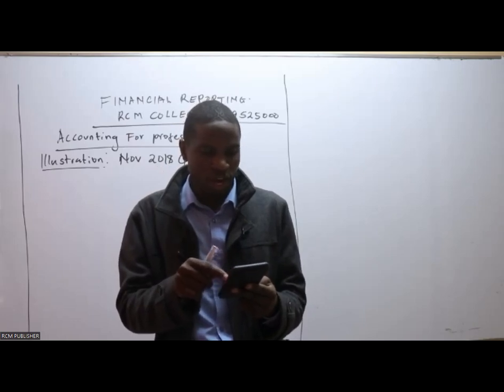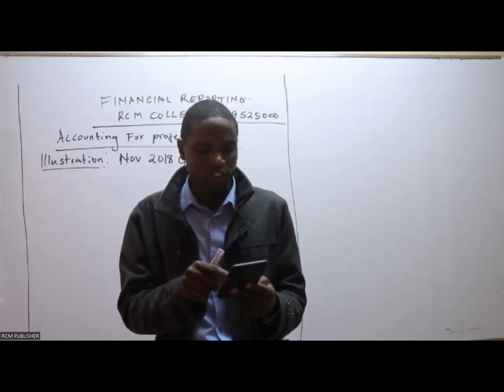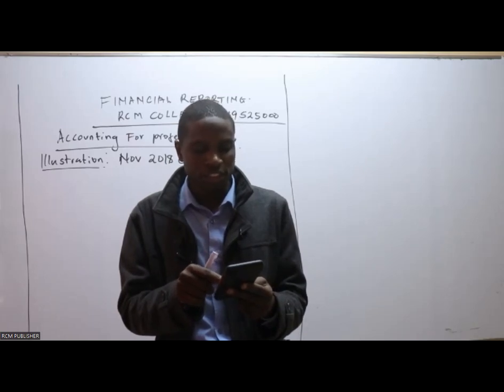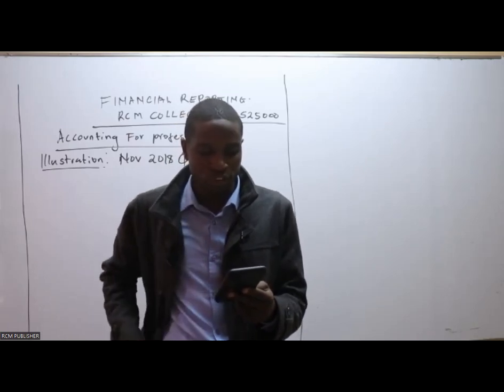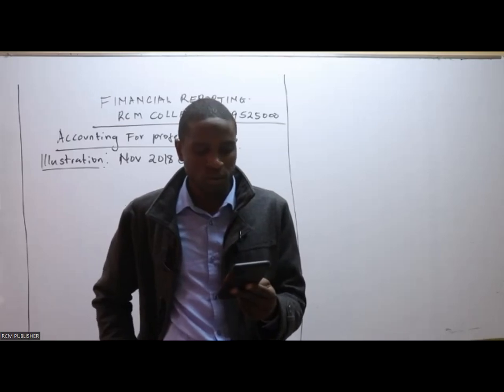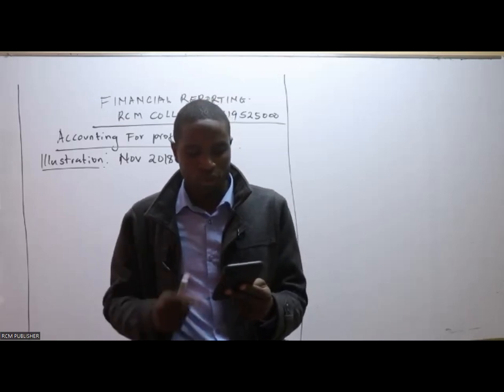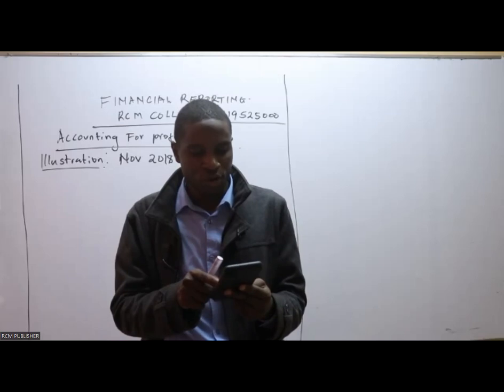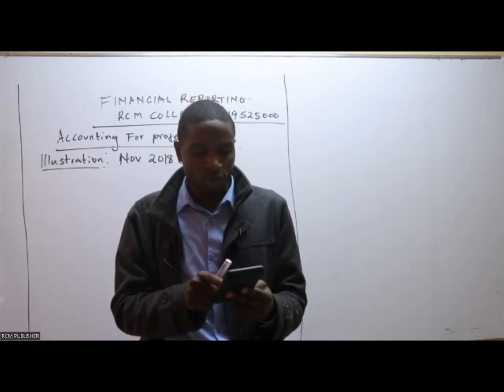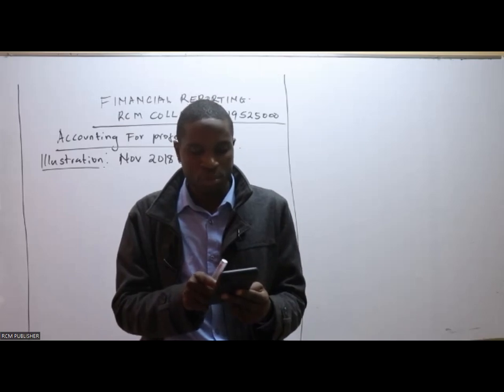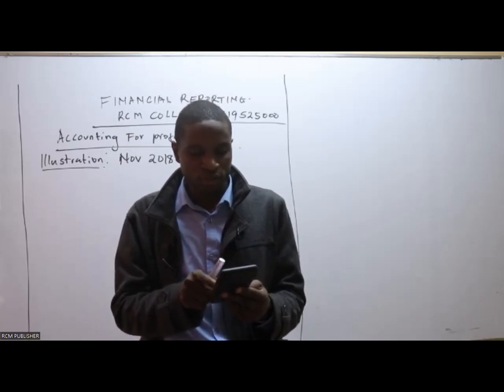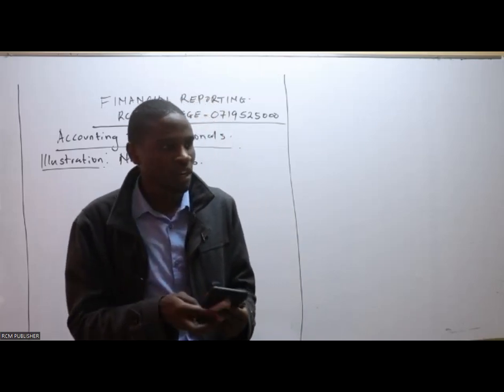And there we have some additional information. Number one, it is estimated that debts amounting to 165,000 might not be collected and should be written off. Number two, depreciation should be provided at the rate of 20% per annum on the book value of furniture, fittings, and library books. Number three, cases in progress as at 30 September 2018 were valued at 705,000.